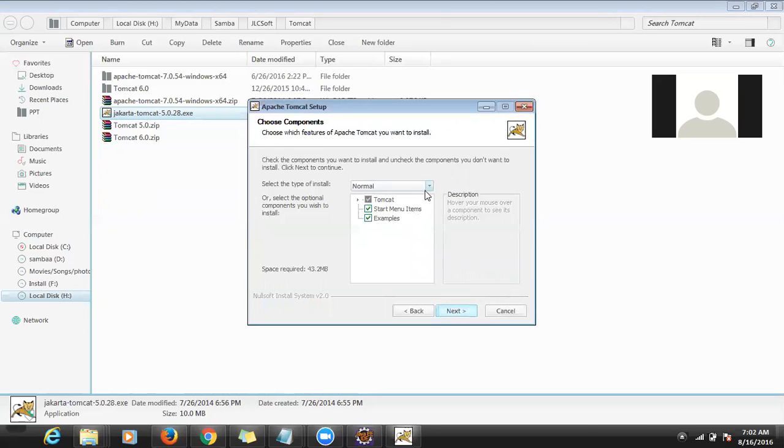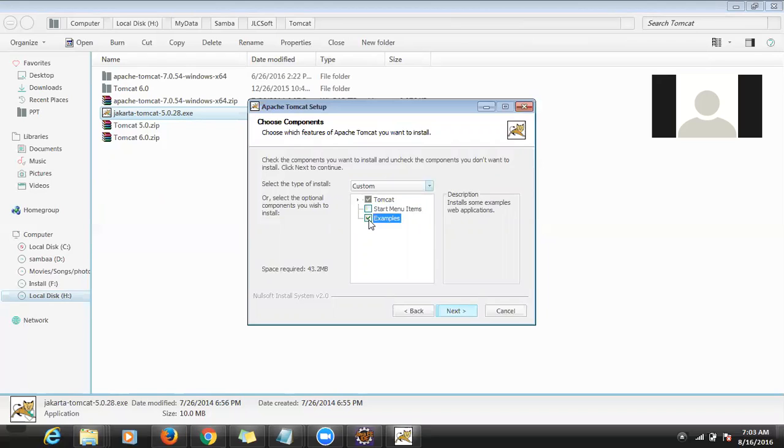So did you see that here, the select installation type? So what you want, normal, minimal, full? So you can select normal. Okay, if you want any examples, you can select it. If you don't want, you can uncheck these examples. So the unchecking, right? If you see that normal, the drop down is changing.